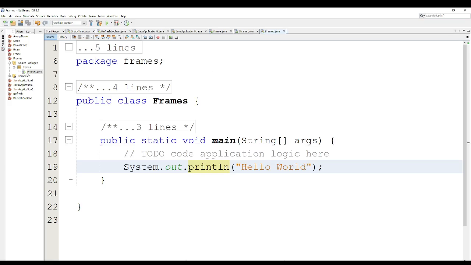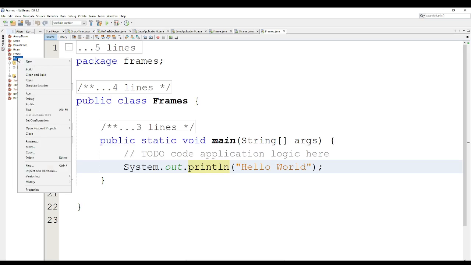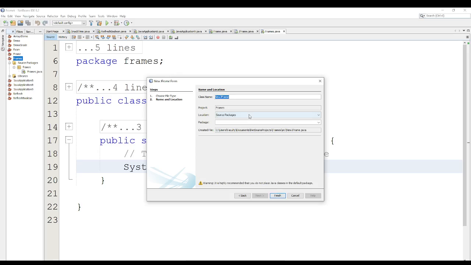To do that, just right click your project name, then click New, then JFrame Form. And then you can put the name of the class, for example GUIFrame, or graphical user interface.